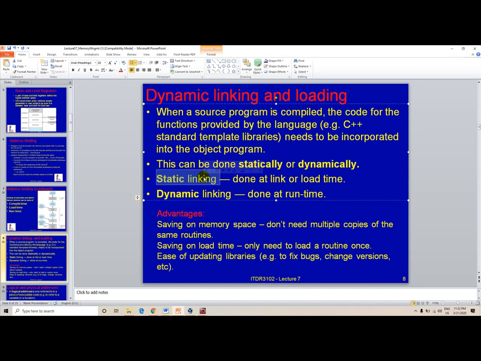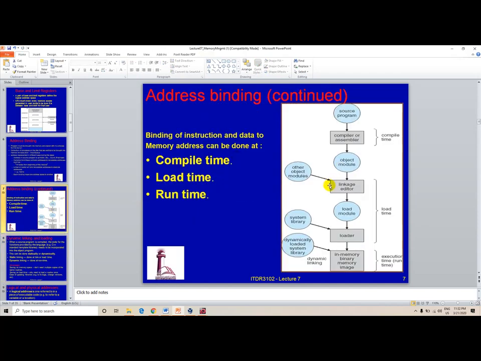You know what link time is? Link time means linker software. Linker software will combine one or more object modules and it will produce executable code. Clear? And this linker not only combines different object modules, please also understand, it will also combine the code for the library method with the object module.